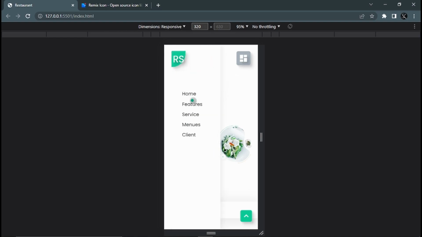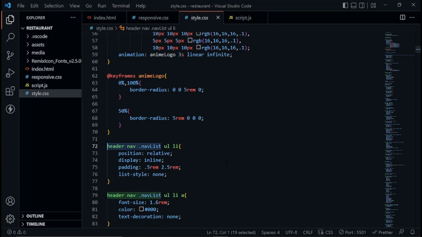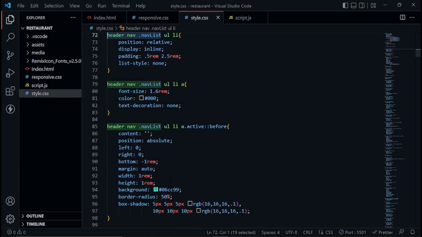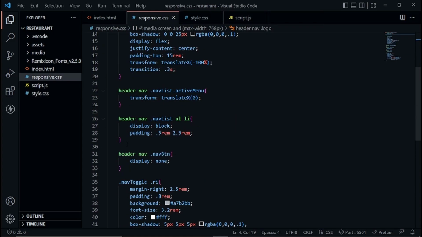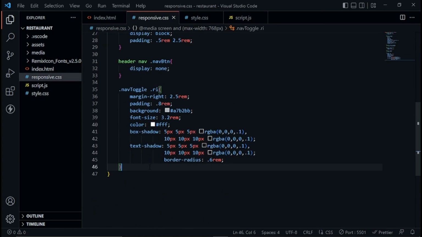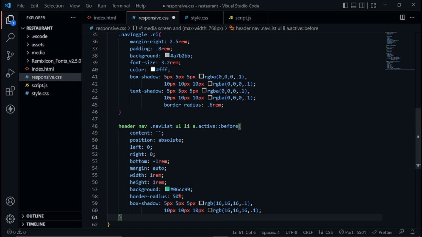So after this we will set this active indicator for this new link. So in our CSS file, we will use this code in our responsive.css file and we will write it here.